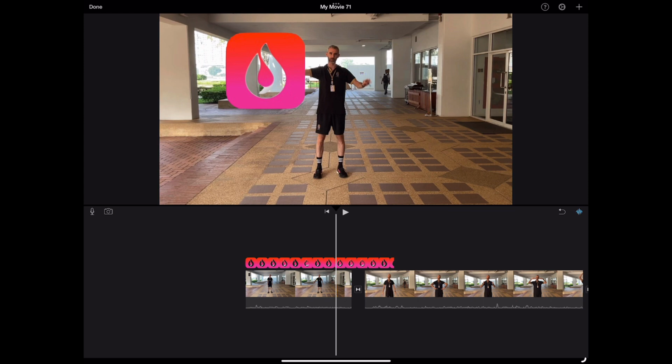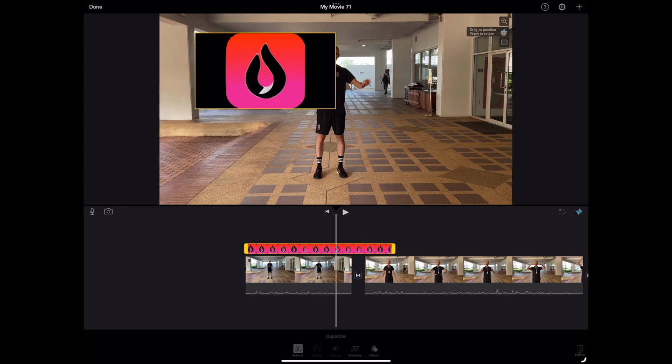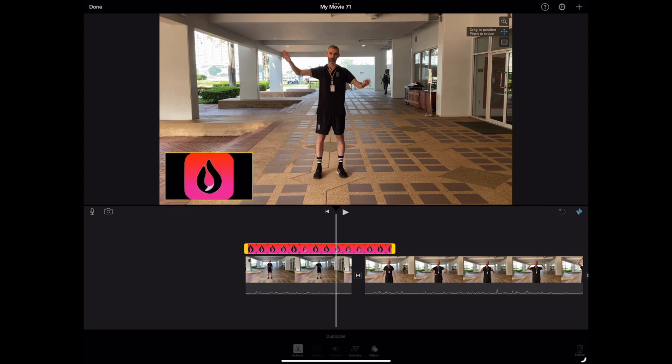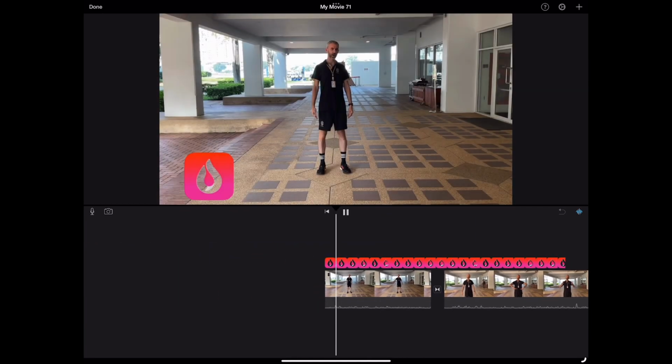But now I want to click on the layer that's the Promethean. I'm going to press on the little button here that lets me pinch and change the size and the location, and I'll pinch that down, make it a little logo in the bottom left hand corner, and here we go. I'll just drag that across, and so it carries on right over across my clips.